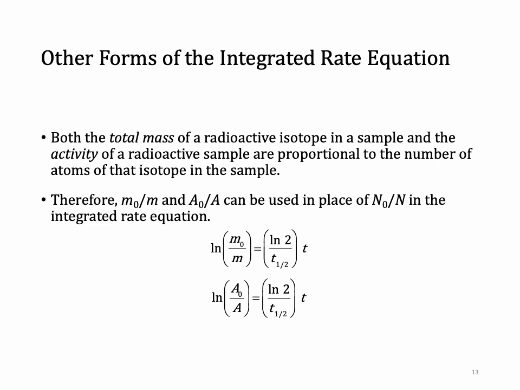For example, instead of number of atoms, we could also do mass of the substance. So both total mass of the substance, so initial mass divided by final mass. Nothing has changed. I have just changed N0 to M0, which is, instead of using number of atoms, we're using mass. You can also use this for activity. For example, the rate of reaction. This was the initial activity. This is the final activity. That can also be used instead of N0 over N.